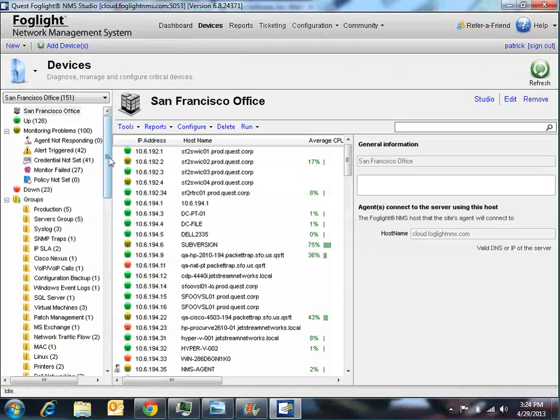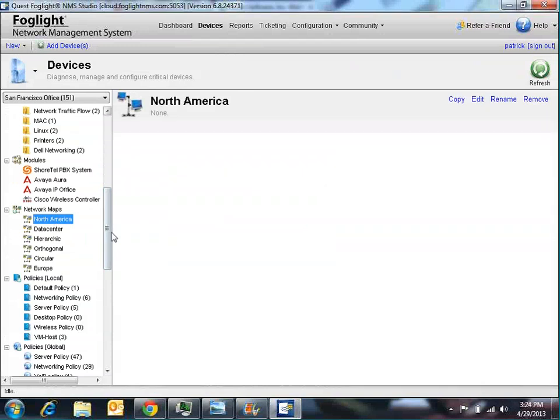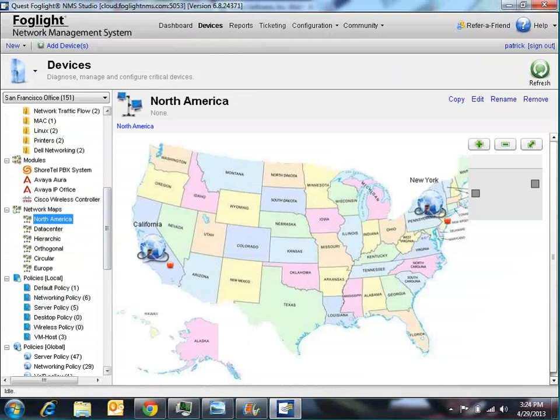Now we're going back, and I'm going to go ahead and try to cover our network maps for a moment. This is real important, as Matt mentioned as well, giving you a high-level topology view across different geographical locations. As you can see here, I've got a New York and a California office, and both are red, meaning they're both down. There's something wrong. So I really want to try to find out what's down in that system. Is it my core device, or is it just another system?